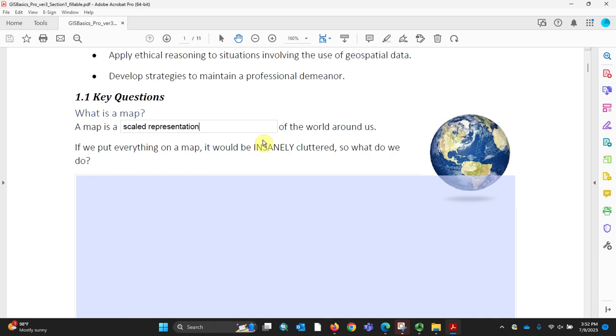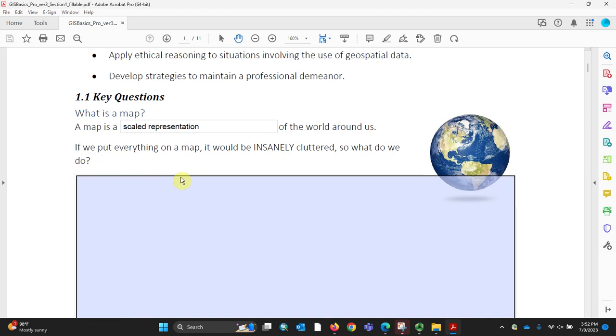If we had a map and it was even like 8.5 by 11 sized, and we put all of those things on that map, would we be able to read anything? No, it's going to be insanely cluttered. I mean, you could even add hospitals and fire hydrants and culverts and bridges. And pretty soon the map is not usable.